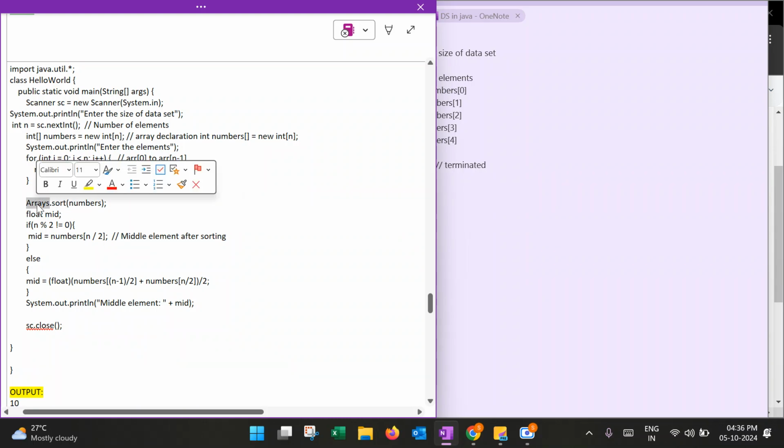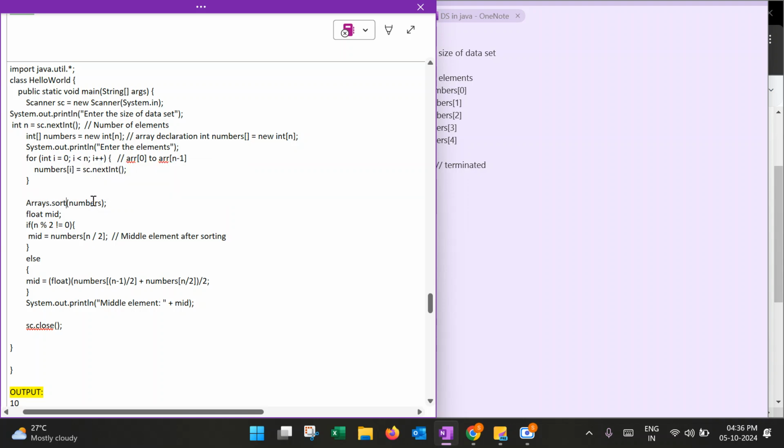So this Arrays is a class which belongs to the util package. Okay. So whenever you see a word like this, with capital letter at first, then it belongs to class. Okay. And the function names will start with small letters.